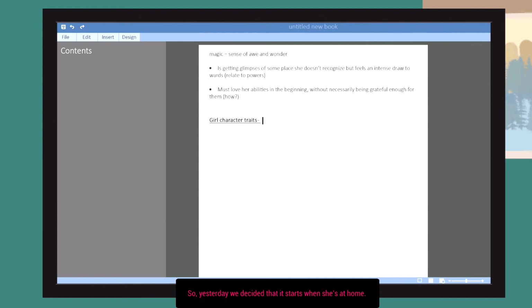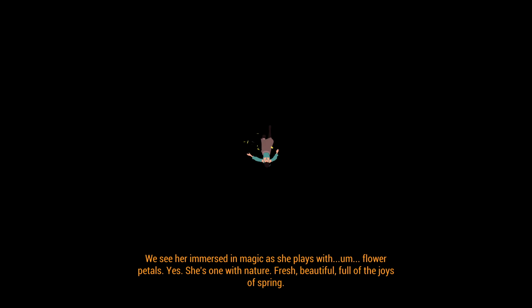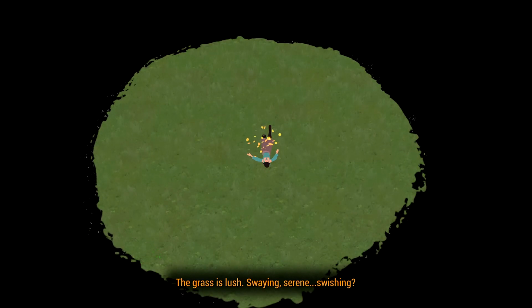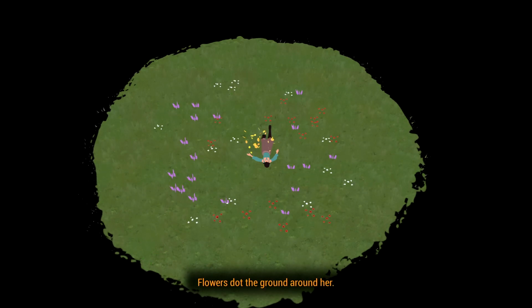Act 1. So yesterday we decided that it starts when she's at home. Or outside. It's peaceful, serene, she's happy. Oh, here we go. We see her immersed in magic as she plays with flower petals. Yes. She's one with nature. Fresh, beautiful, full of the joys of spring. The grass is lush, swaying, serene, swishing. Flowers dot the ground around her.